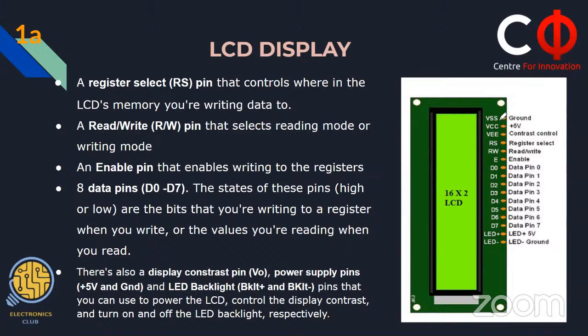There are 16 pins on it. The first pin is VSS, or ground. It is connected to the ground pin of the Arduino, and it is for grounding. The second pin is VCC, or the power pin. It is connected to the 5-volt pin of the Arduino. The rest, the contrast pin.